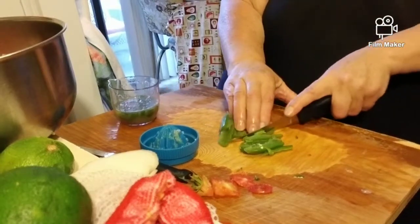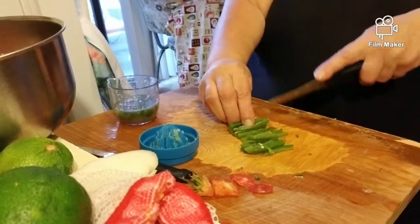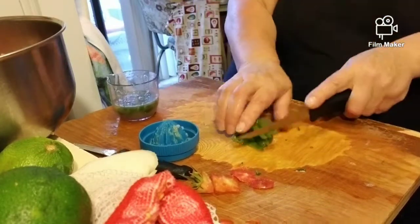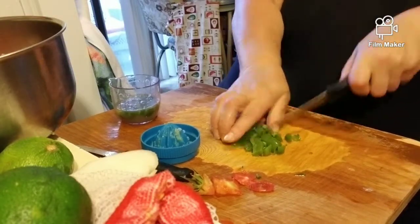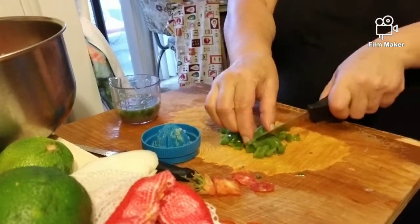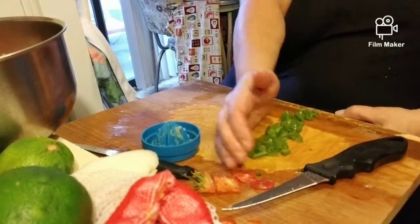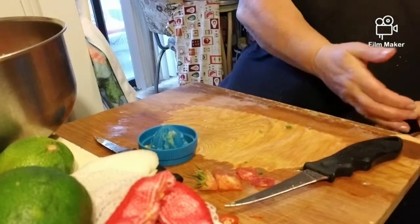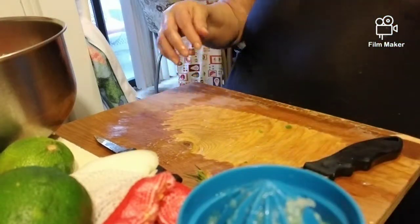And these are just the green peppers. They were just little ones. I ate one the other day and it had no heat to it. So I'm just putting these in for flavor. And you see how I cut jalapenos up, green peppers. I want everything tiny. Because sometimes I'll make it in the blender. That's even better, but that's a different kind of salsa. This is chunky salsa, like pico de gallo. And so I put all those in there. And I want to leave them in the lime.